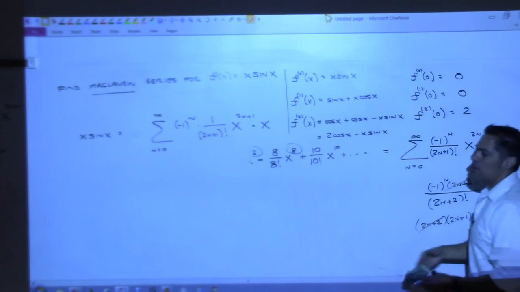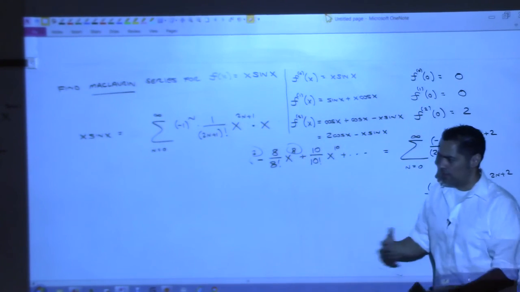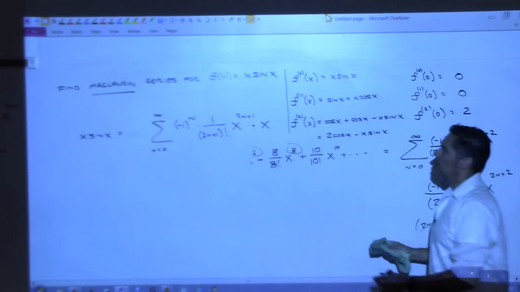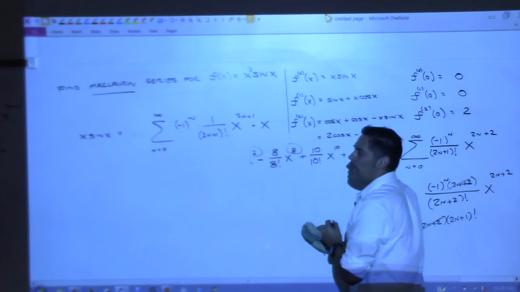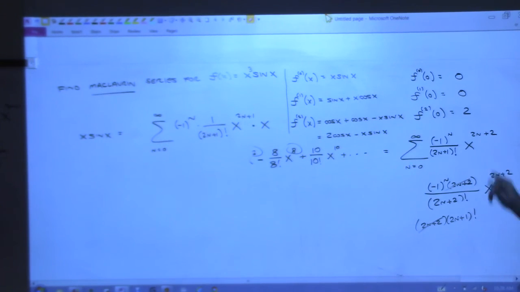So if you know the power series for something, then you can combine it with other functions, power functions. If you change that to cubed, then the power series just changes, that number up there is going to change, right? I hope that makes sense. If it were something like 3/4 x squared of sine x, would you just push the 3/4 x squared through? Yeah, you just put it out in front here. Or you could even leave it out here.